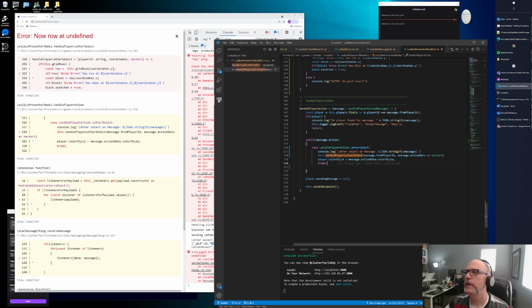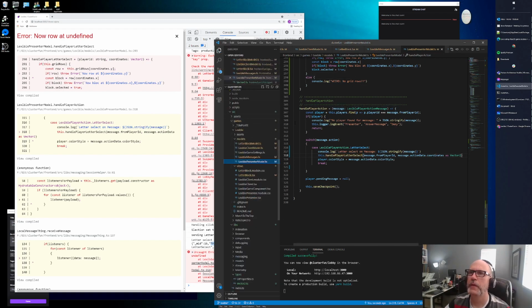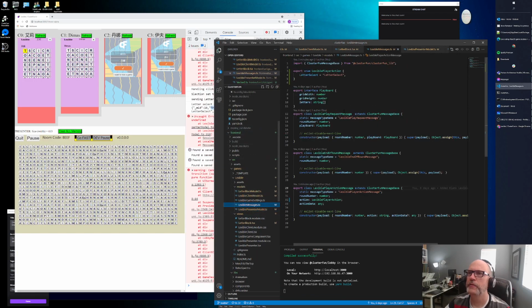Action data dot coordinates. Player action message. I guess we know. Oh, that thing is an any. That's right. And so I guess what we can do here to help us along with our TypeScript is come here to the messages, and we see here we have a player action message.